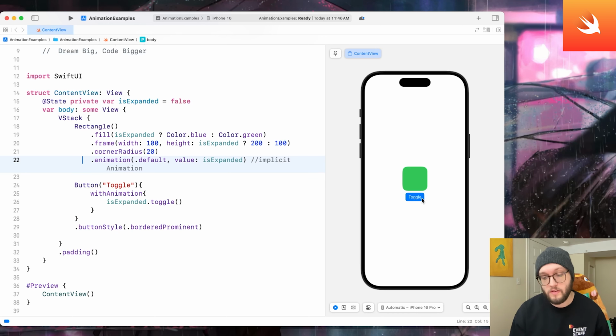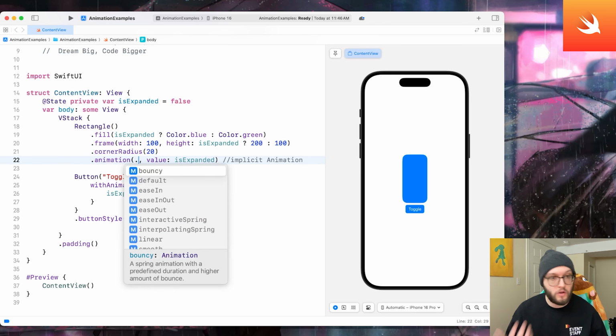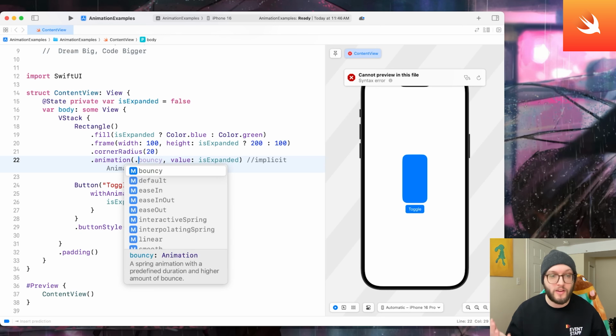Alrighty, so let's go ahead and press our toggle button, and you can see that the color changes and it expands smoothly. We can also press the toggle button again, and it has that smooth transition between the two states. So we can also try different animation styles. If we go to our animation here, for me it's on line 22, where we have the .default, we can change this for different animations. If you want to know what animations you can use, documentation is great. We can also use the dot notation in order to see what's available to us.